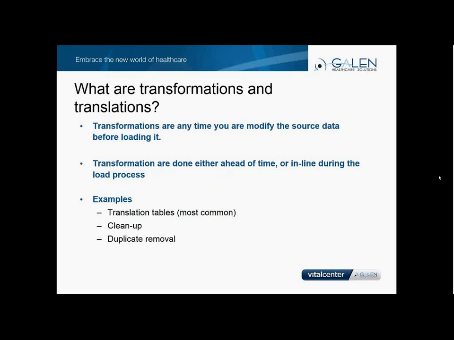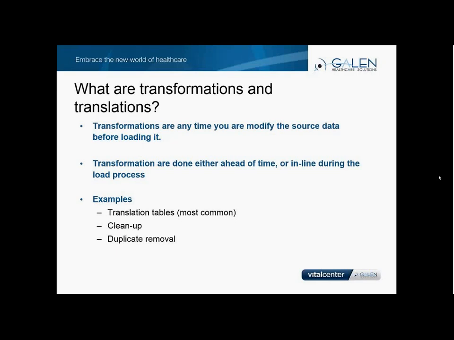Transformations are usually done either ahead of time or inline during the load process. And when I say ahead of time, I do mean actually after the extract. You'll extract your data from the source system, you can make modifications to that data, and then load it. Or you extract the data into your staging environment, and then when you go to load the data, during that load process, you change the data then, but you never save that change. You never change your extract, your middle tier, your stage data. You never actually persist those changes there. You apply them as you're actually loading the data in the target system.